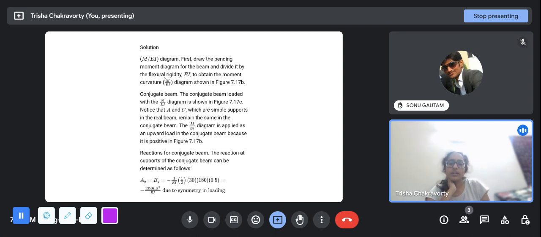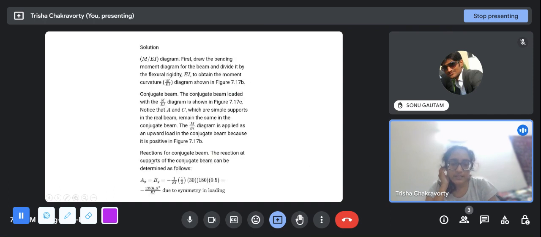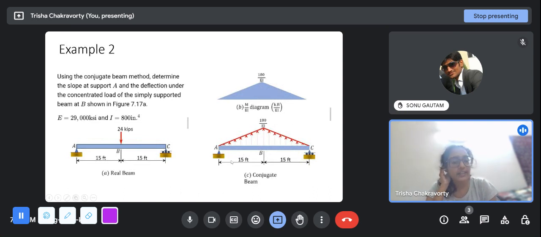In the conjugate beam we have drawn, now we need the reactions to get the shear force at A, which is basically the support reaction at A. Since this is a symmetric structure, and in a beam, a roller support and a hinge support are equivalent, because a roller allows horizontal displacement but with only transverse loading and no axial loading there will be no axial displacement, the loading is symmetric about point B. So the reaction at A and the reaction at C will be equal, each half of the total load on the beam.